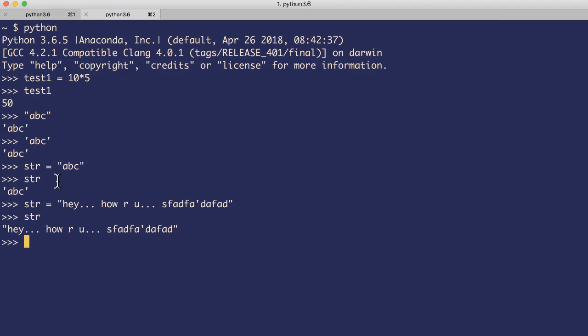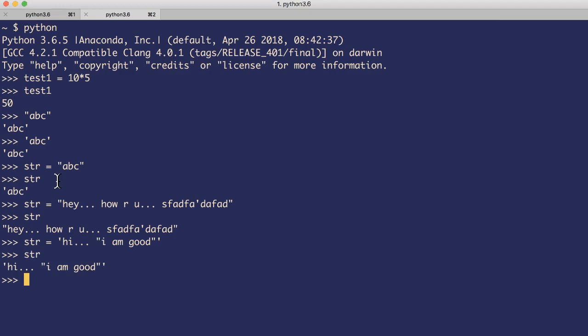Now let's print. It will be taken care of. Similarly, if you want to include a double quote within a single string, there won't be any issue. Str equal to hi, I'm good. Now let's put I'm good inside double quotes and let's print.